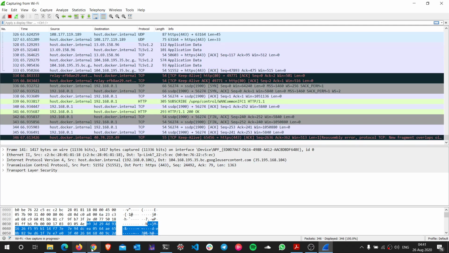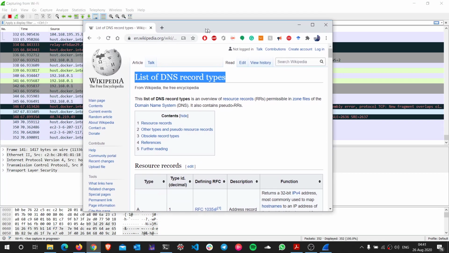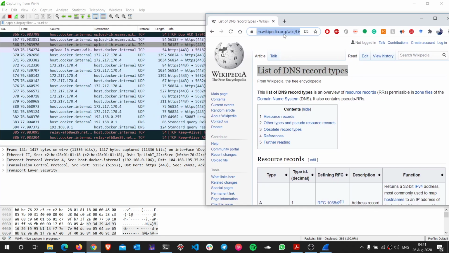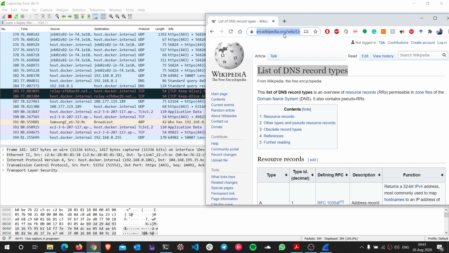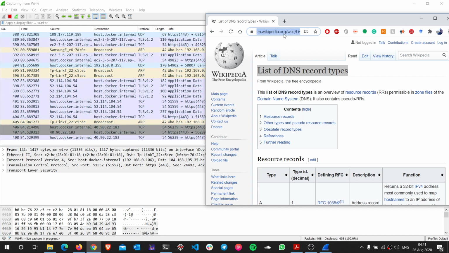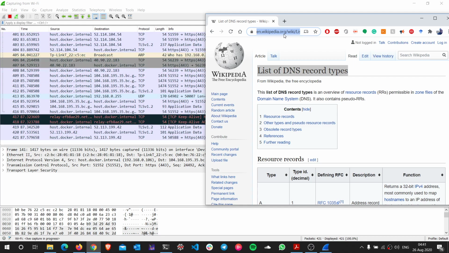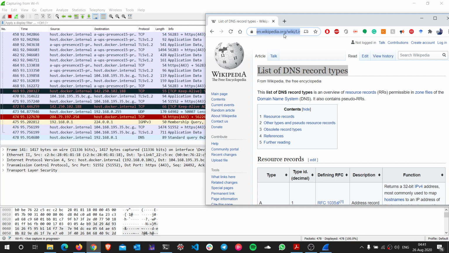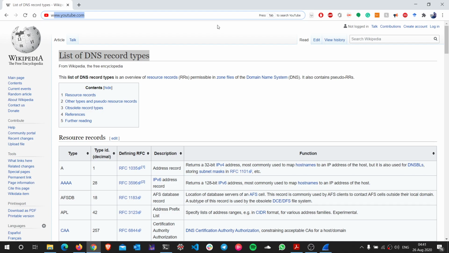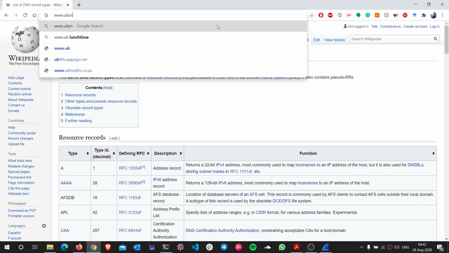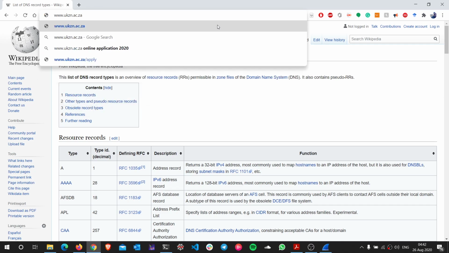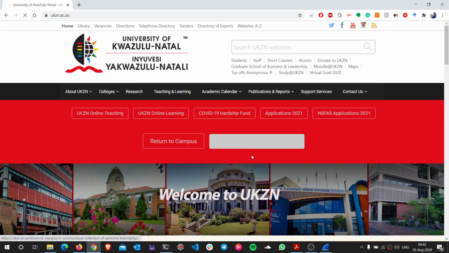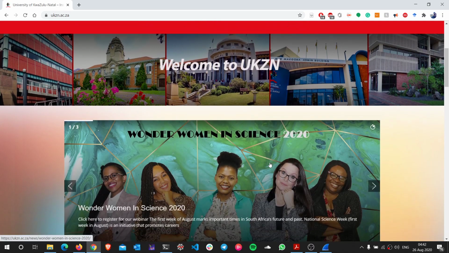DNS has the port 53. Now let's assume that I'm looking for a website, a website we all know. It won't be Wits this time, don't worry. I use Wits a lot, but this time it will be a university. Yeah, UKZN, www.ukzn.ac.za. Are we going to Durban this time through the internet? Now we're going to the University of KwaZulu-Natal. This is the university. We travel to Durban, right?